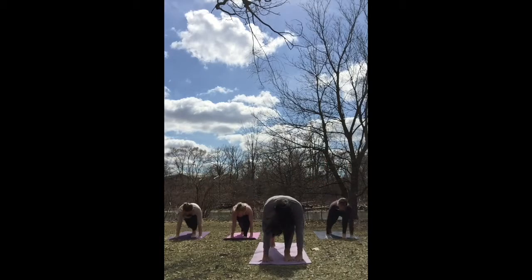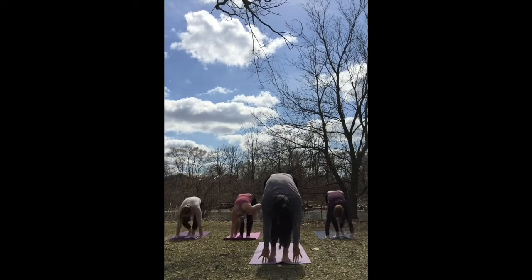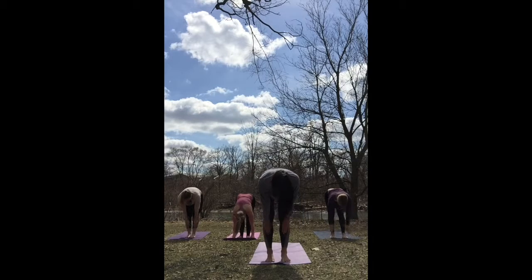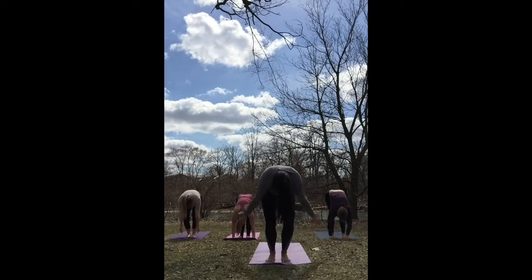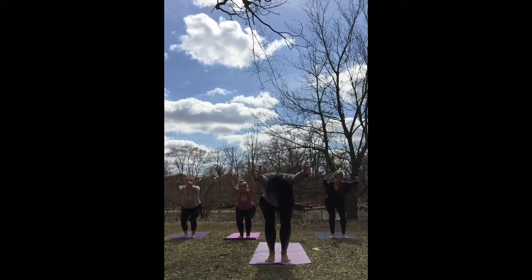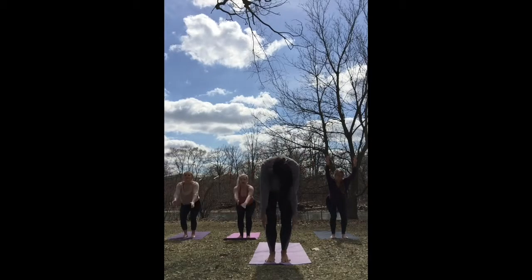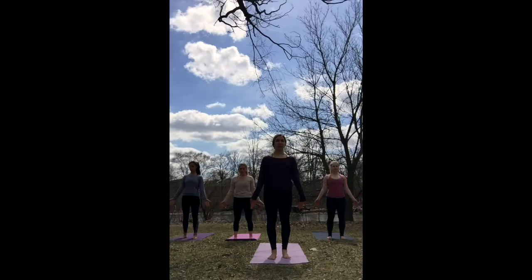And now let's bring the arms back down, ground them on the mat, and come into a high plank and walk feet forward. Inhale, halfway lift. Exhale, forward fold. Inhale, reverse swan dive. Exhale into chair pose. And to finish, let's inhale to prayer and exhale to release into mountain.